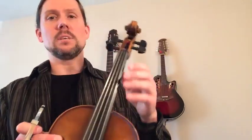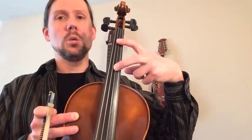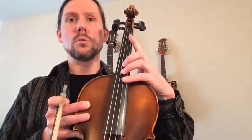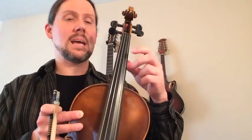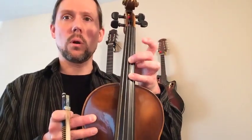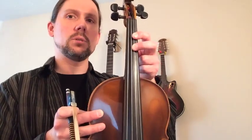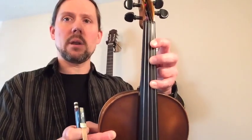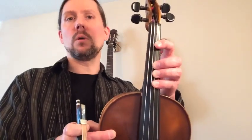For cello and bass, we have tendencies as well. Cello players, especially with the extended position when there's a whole step between first and second finger, usually that space isn't nearly big enough — you have to stretch out more than you think. Three and four, those half steps are usually okay, but you have to widen out right there. For bass, in standard playing style we have a half step between one and two, and then a half step between two and four — we don't use the third finger. Usually the half step between one and two is too small, and between two and four it's too big. Bass players have to widen out the first one and squeeze the other fingers together more than they think they should.